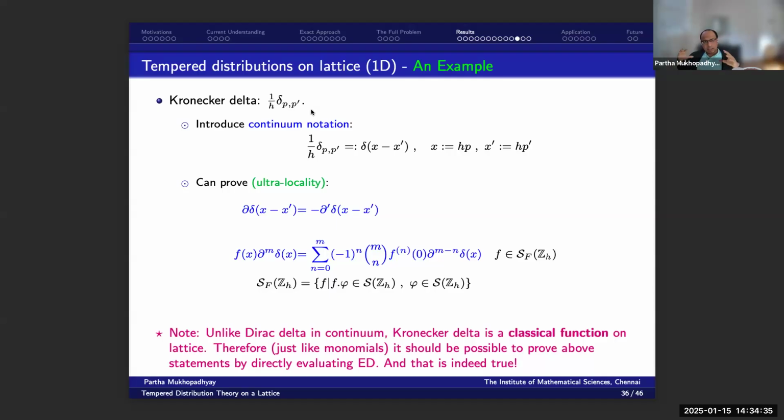So that means whatever identities the distribution theory will give, they will have a counterpart without the inner product, without the integral. Those identities don't exist meaningfully in the continuum because the Dirac delta function is not a classical function. But those identities exist meaningfully on the lattice. Therefore, they can be verified directly by using the representation of the exact derivative that I mentioned. And each such verification can potentially lead to new identities of Stirling numbers or Bernoulli numbers and so on.